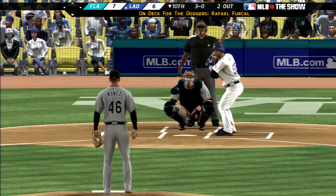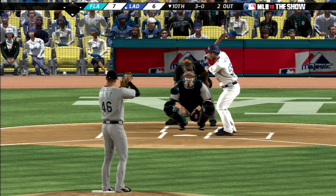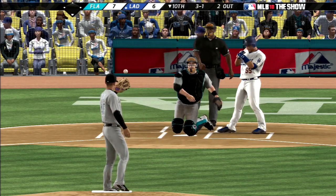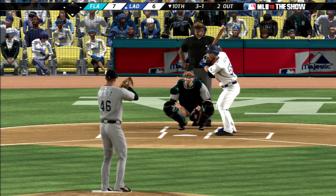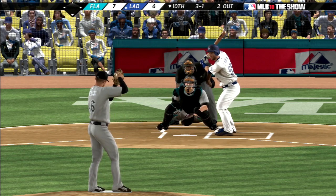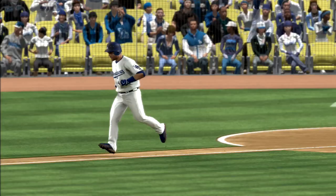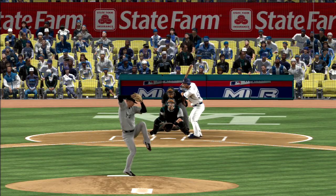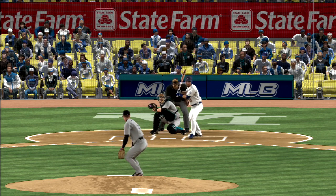And this is the potential tying run up there, so you've got to make him swing the bat here. And he'll just make him throw one over here, 3-1. Doing the smart thing, taking all the way. Ball 4. So now the potential tying run here is aboard late in the game. Oh, and you don't want to do that when you're an out away from sewing things up. Now you just put the tying run on base. Could be dangerous.